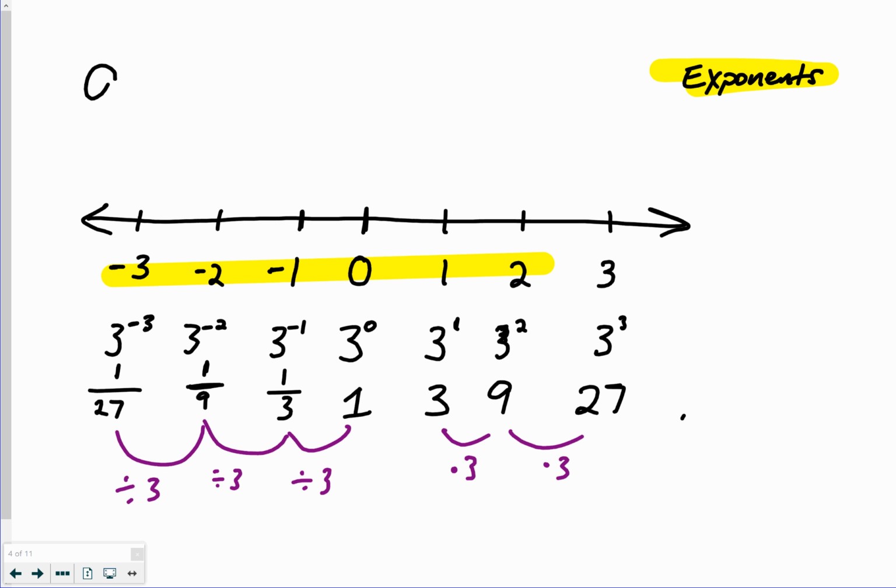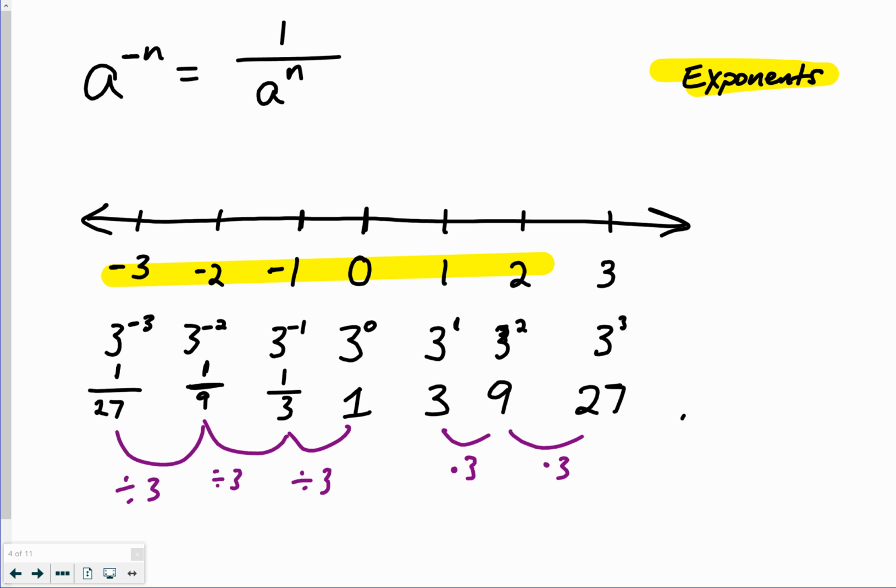The reason I wanted to do this number line is because when I do these properties, some students are still struggling with what it really means to do all this. And if you understand that when you move to the right, you're multiplying by 3, and you move to the left, you're dividing by 3, you can do any of these. So hopefully doing this, you feel more confident with those negative exponents. Any questions on this number line?